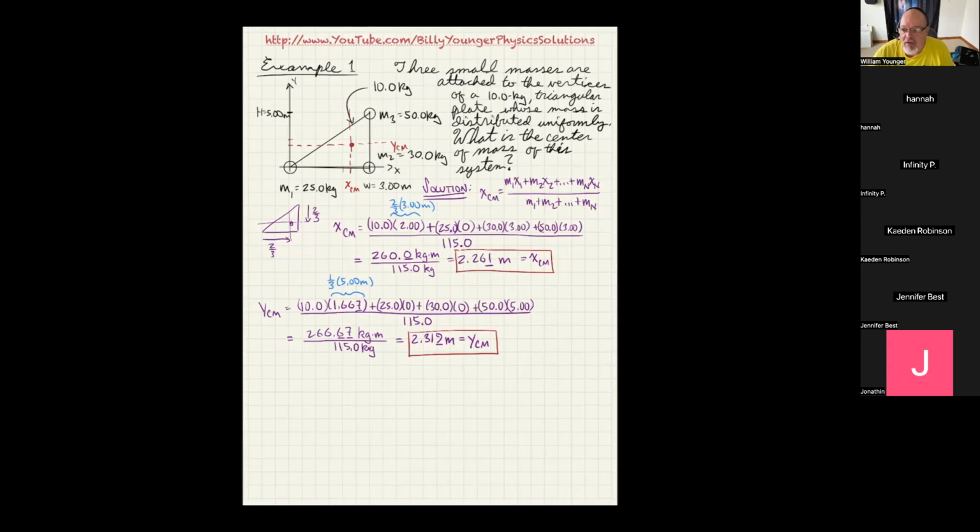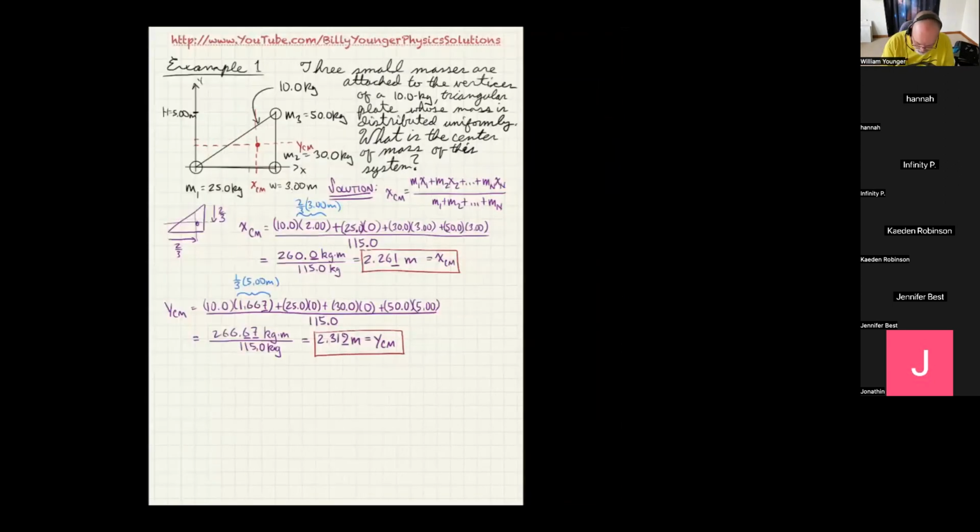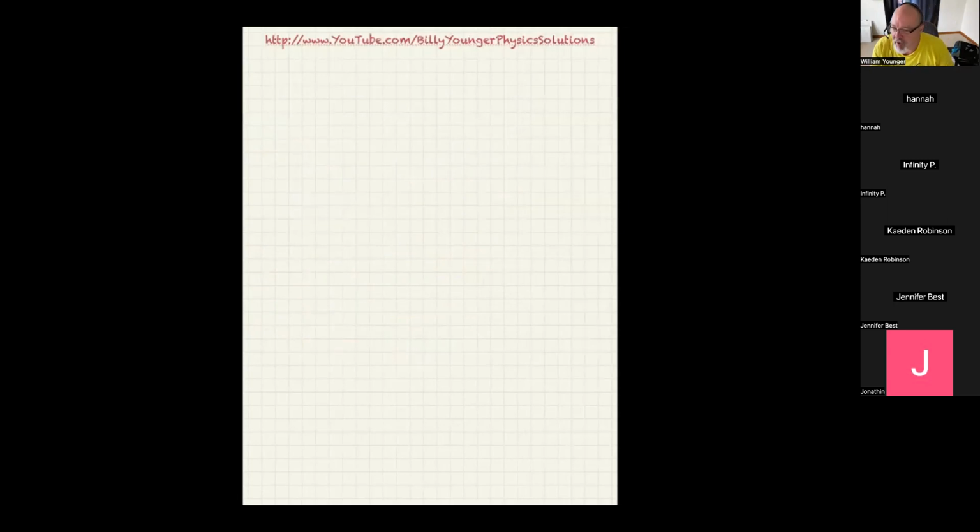So now that we've done this one, that is a discrete collection of objects, and one of which was a sizable object. So now I'm going to do another one. I've already done the simple triangle for you guys in our last class, so I'm going to stay away from that. But I decided I was going to do something a little more complex for this one. So here's what I'm going to do.